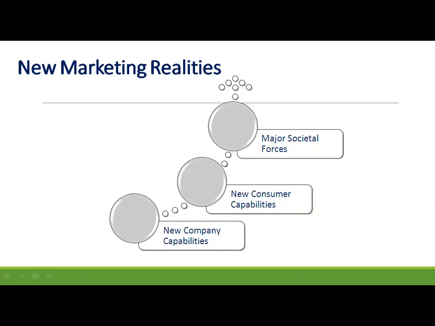So the new company capabilities consist of industry convergence, retail transformation, and disintermediation. Now we also have new consumer capabilities. Consumers have buying power, they have information, and they can use social networking sites. Also consumers can participate in the entire process of buying. Also consumers are resistant to change. Now we will see these points. So the first point is that consumers have buying power.